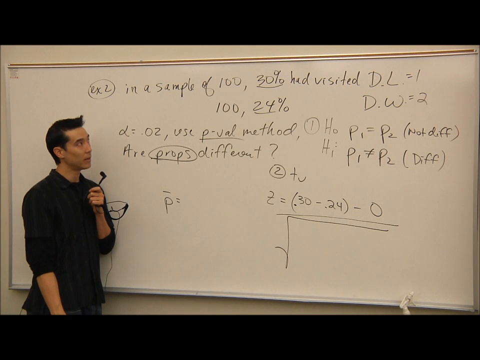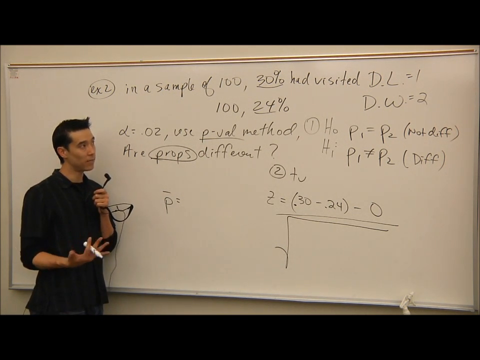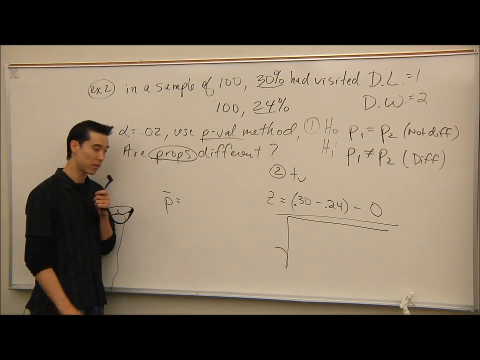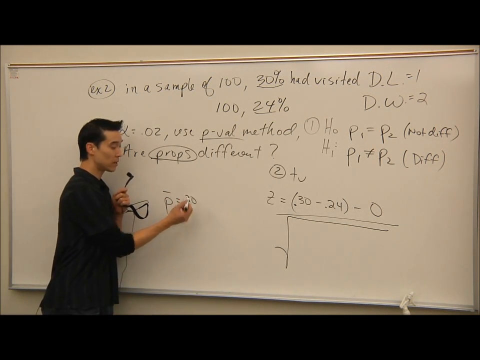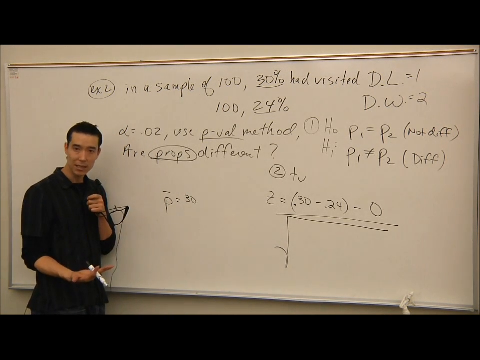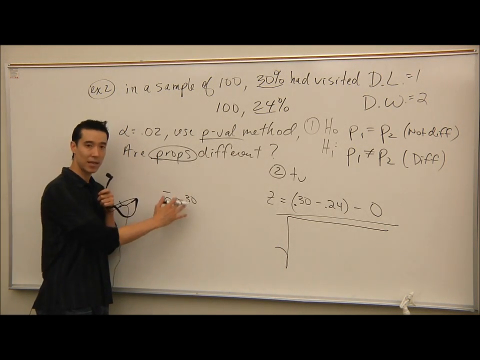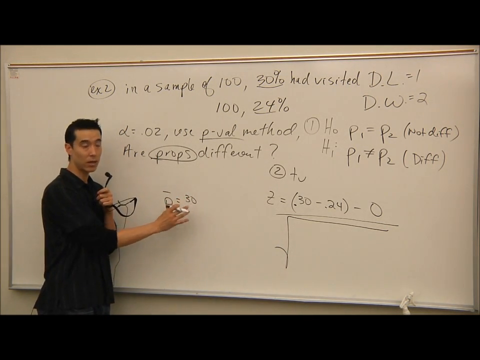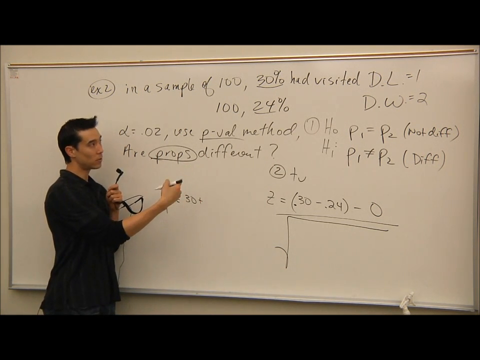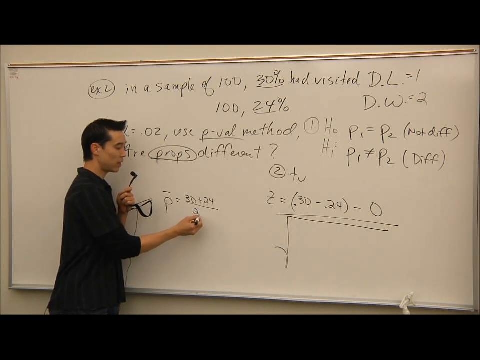Okay? Now, in an example of 100, 100 is a really nice number, 30% visited Disneyland. So how many people actually visited Disneyland? 30, right. And that's only because it's 100, right? If this was on a test and that sample was like 117, you'd have to calculate 0.30 times 117 to get that approximate number. Okay, so having 100 is a really nice number. Plus, Disney World, there was 100, 24%, so that's also 24. And then this is divided by 200.